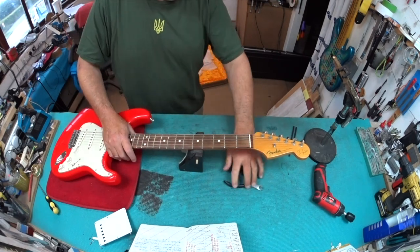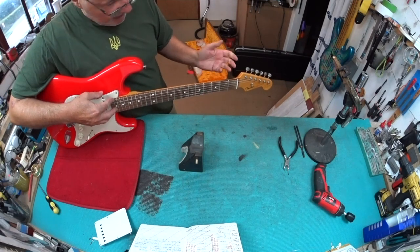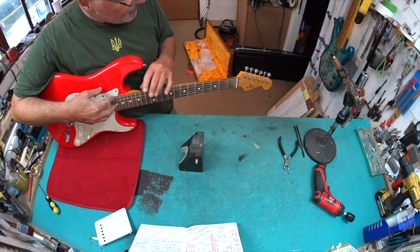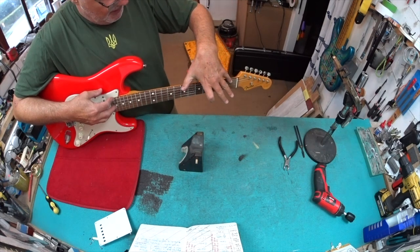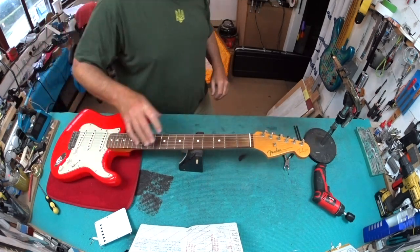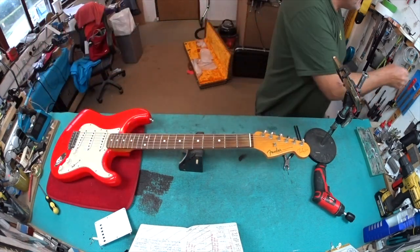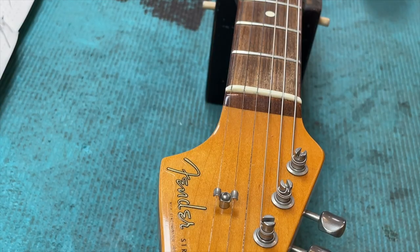So first of all, tune up. Then I'm going to look at the neck relief in this neck. So I hold down the low E string at the last fret and the first fret, and I press down around about the middle of the neck on the eighth fret, and that's actually quite a large amount of relief in the neck. I think it's probably about 0.3 or 0.4. But let's have a little look.